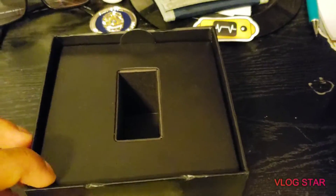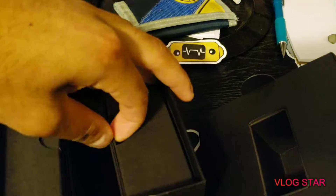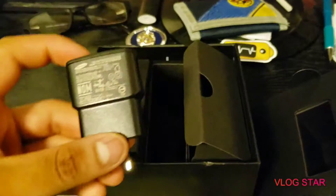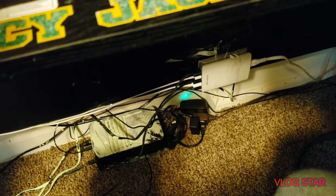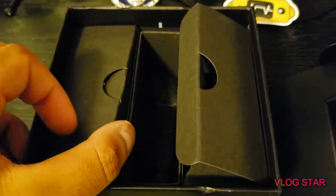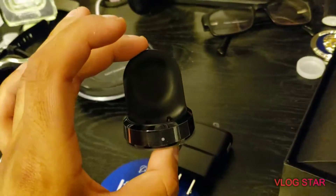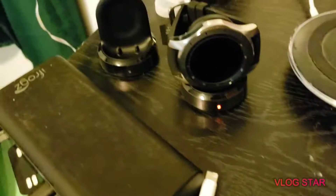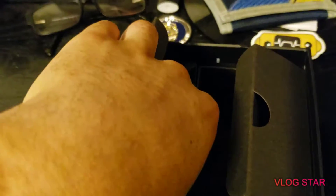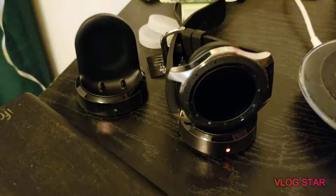The only things left should be the extra strap and the brick. When I check in here we have the brick obviously — this is the brick it came with. You can plug it in, it's a fast charger as well. But it's also charging wirelessly through the USB. And if we check in here I have a second charger. So I have two wireless chargers, and it comes with the cable too. Two cables and two wireless ports.